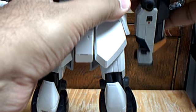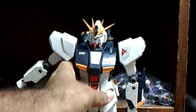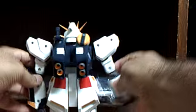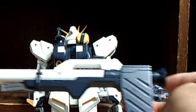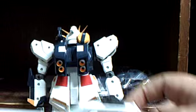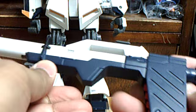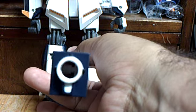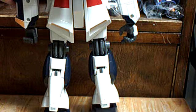One of the things about this figure is that you had to build the weapons for it. You can put them to the back and turn them around. I'm not sure if you build the Hyper Bazooka - I don't remember exactly. It has a little clip to attach to the backpack, and this handle comes down for holding. The front is empty so you can see the inside, and it has some molded-in rockets that don't move or come out. The slot in the middle of the backpack is where the bazooka goes.